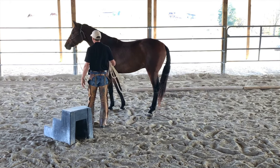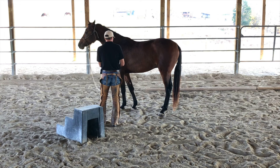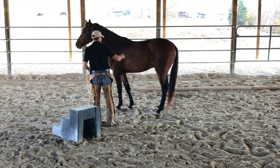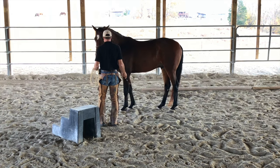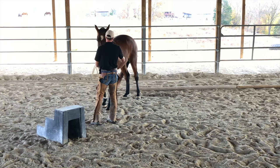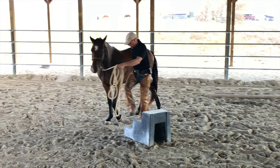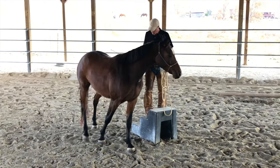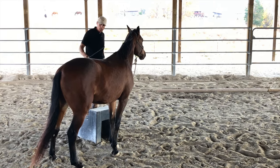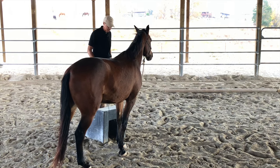There, see? Forward motion always sort of rights things and corrects things, and even circling if a horse swings their rump. Rub that flag down. There's a big difference in my posture when I'm here with it versus here. I'm lifting, I'm leading, I'm moving my feet, and then maybe I teach them when I get to the mounting block, that's where we could settle. My legs stop moving. I try to sit kind of relaxed.